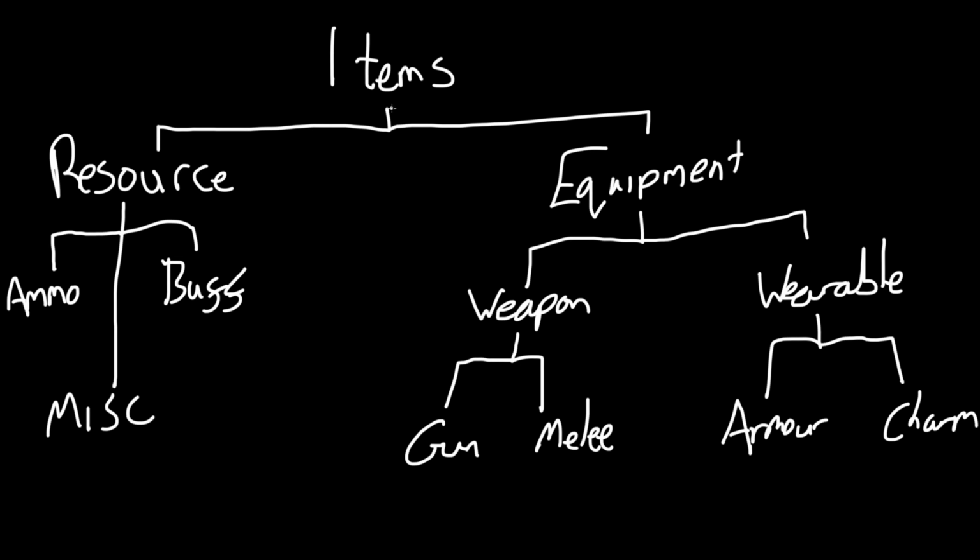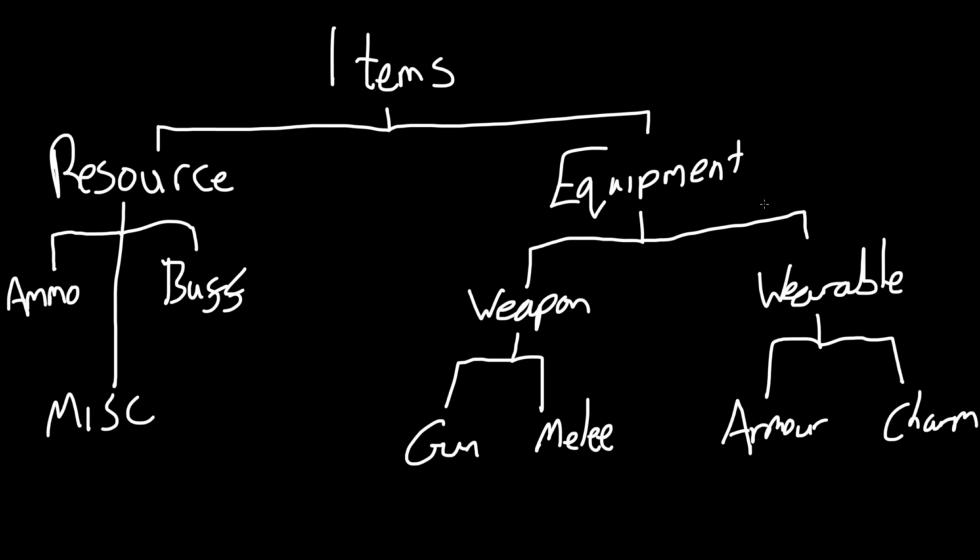So the base class will define the name and the sprites for all of the objects because everything's going to need them. If we move down to resources, that is going to cover the ammo, the buff and misc. So ammo is going to be obviously every ammo for the weaponry that you're going to be using in the game. A buff is a consumable item like a health potion or a stat boosting item. And misc is going to be any sort of extra items, so crafting materials, junk that you're going to sell to vendors, things like that just don't fall into any other category.